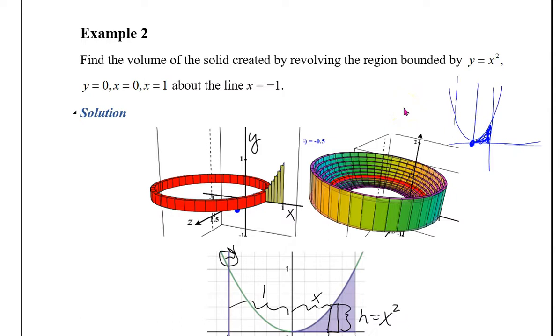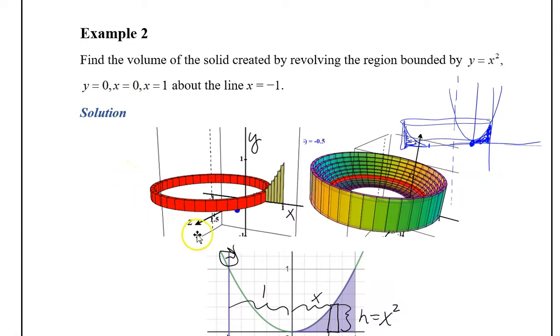Over here on the left, you may want to draw the line x equals negative 1. To see what it's going to look like, draw the mirror image of this where the mirror is the dotted line. That would be a curved section like this, where I have something like this coming up on the other side. And then imagine drawing some strips that are circular in nature. This is what it would look like, something along those lines. I know it doesn't look very good when I hand draw it.